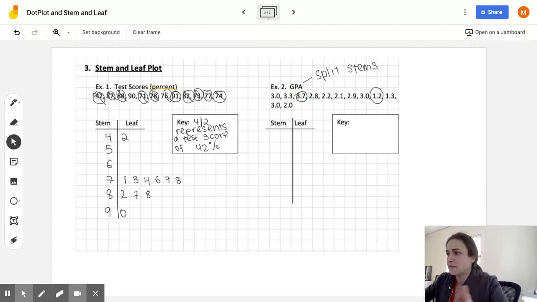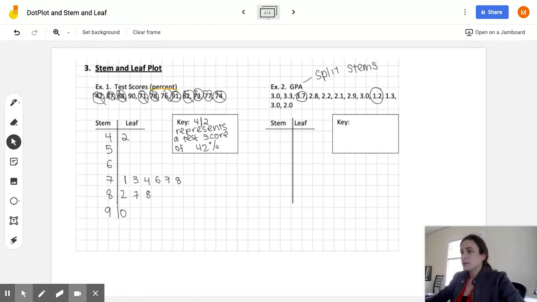If you think about it, if I go by 1.0 as my scale, then that would mean I would have 1, 2, 3, and that's it. I would only have 3 stems, right? But 3 stems is not enough. We'll go over why it's not enough in class. You must have at least 4 to 5 stems for it to be a good looking graph. Yes, it matters. So instead of 3 stems, I'm going to make it 6 stems by splitting the data. So you'll see in just a second.